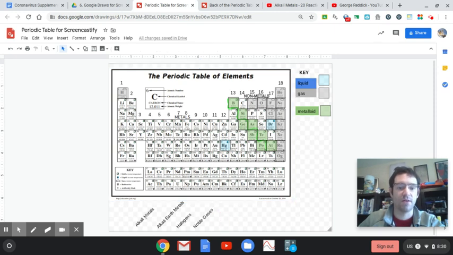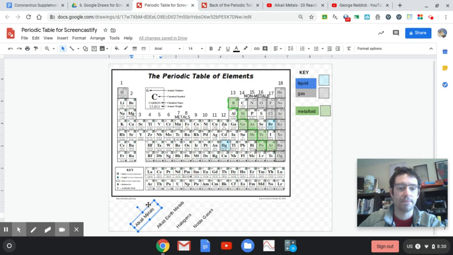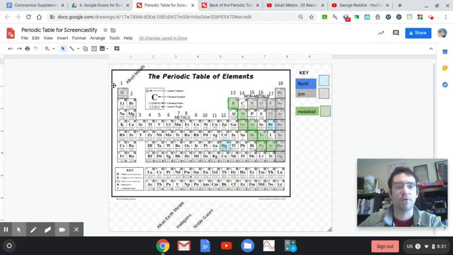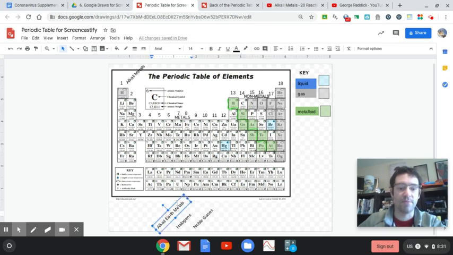The first one is alkali metals. Label that column as alkali metals. I've done it with a slanting label there. Notice I've also relabeled the top 1 through 18. So alkali metals are group 1. We'll talk a little more about their properties in a second. Alkali earth metals are group number 2.